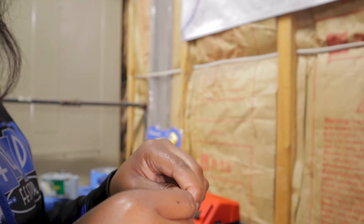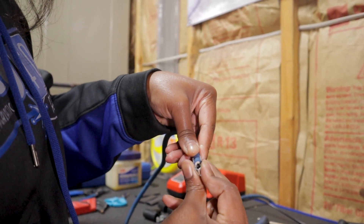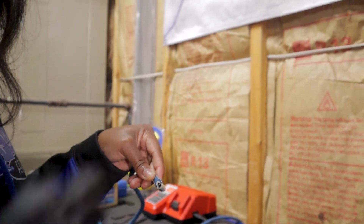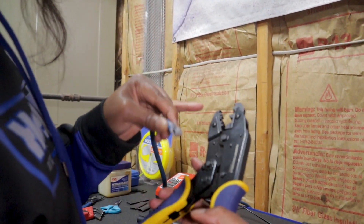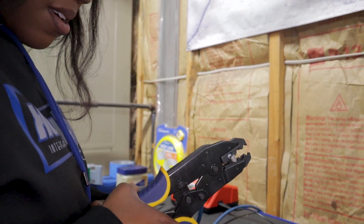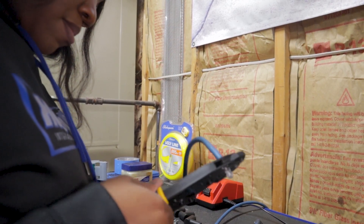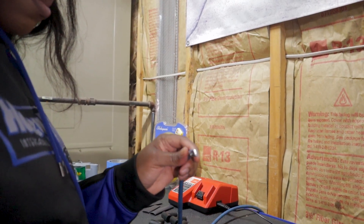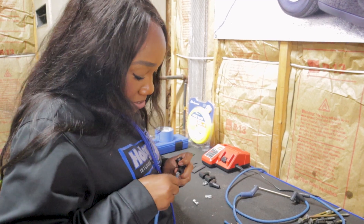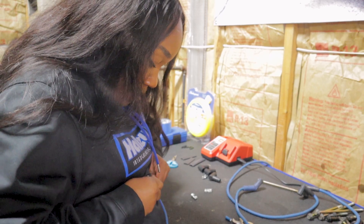What you are going to do is fold it down and then put the bottom of the wire in like that. Push it up just a little — you want a little bit of the wire exposed above that line there. You are going to take this tool and put it in this last one here, set it in, and crimp it. It should look like this when you are done. Then you just want to lubricate it a little bit and attempt to stick it in — the lubricant will help with that.